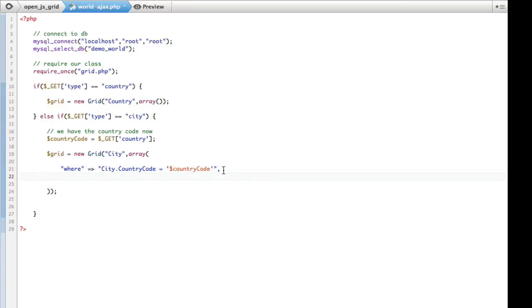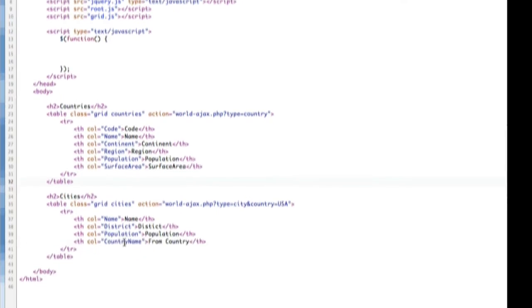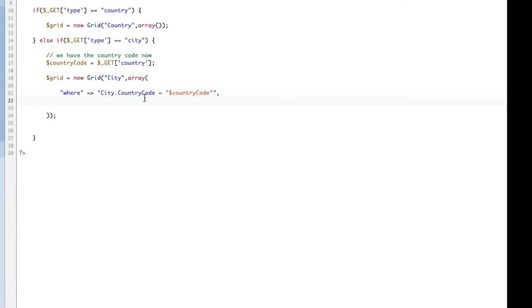So now, and we could be done here right now, but we're going to do that extra piece that we saw where we're going to do this country name. Okay, so let's do that. So to do that, we need to join. So we're going to say joins, and that's going to be equal to an array of joins. And our first join, we only need one, is going to be left join country on country.code equals city.countryCode. All right, that's our join. And now, just because we did the join isn't good enough, that just does the join, now we need to actually select a field from that other table.